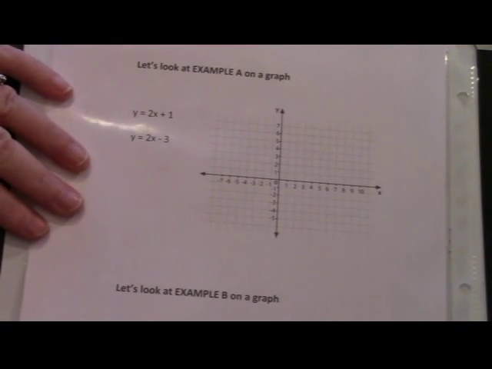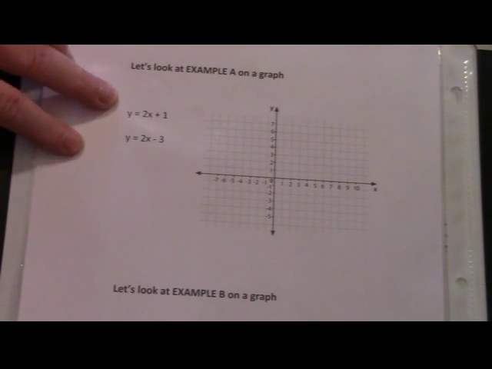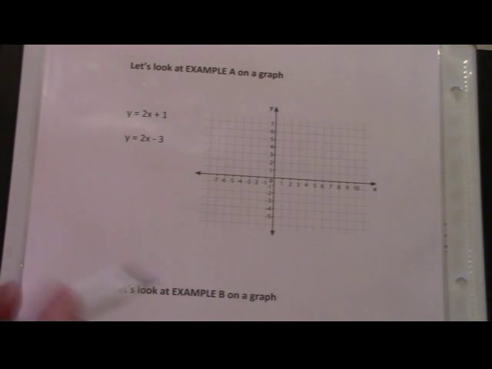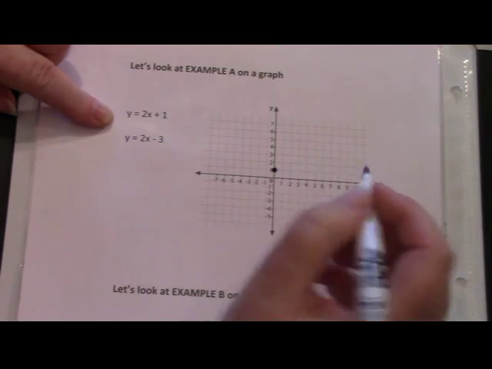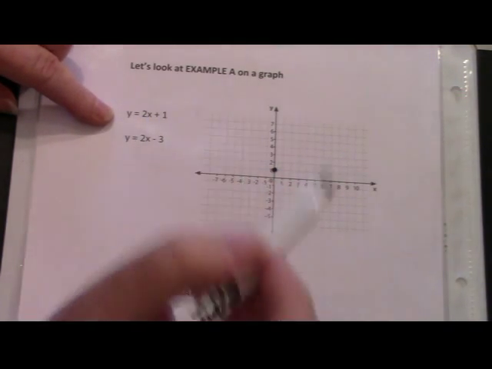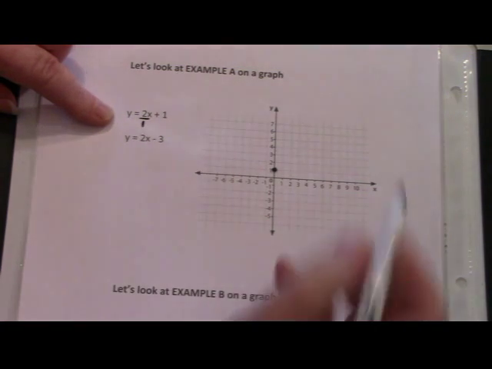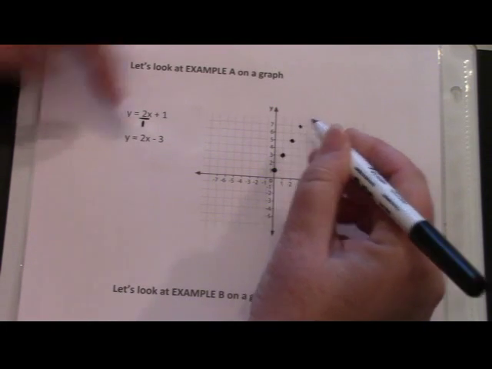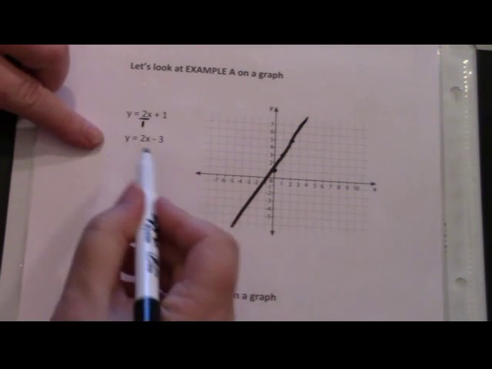So turn to your next page, page 49. Let's look at example A, and here the equations are written again for you, and let's graph them. Our first equation, well, how do we graph lines from y equals mx plus b? We start at the end. Let's start at +1. From there, we plot our next point using our slope. Our slope here is 2. Well, that means 2/1. That means I'm going to go up 2/1, up 2/1, and that is what my first line looks like. Well, let's look at our second one.